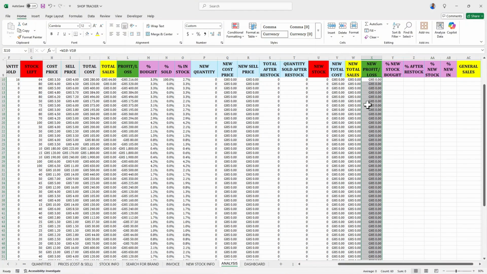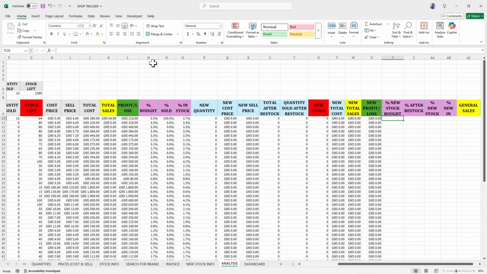Okay, so what we'll do now is also create the same calculations or the same totals for these ones. So we'll introduce the new quantity. We'll bring the new quantity over here. So the new quantity.